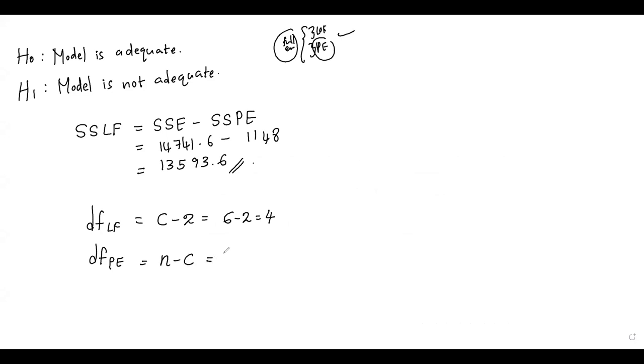Also we need to have the degrees of freedom of pure error. That is N minus C. 11 minus 6 is equal to 5. Right? So what is the F statistic? Just quickly sketch the ANOVA. This is the error. Error is divided into lack of fit and pure error. Go in this order, then it's easy to get the F ratio. If you switch these two, you have to again switch the numerator and denominator because you are dividing lack of fit mean squares by pure error mean squares. Right? So go in this order. So it has the corresponding degrees of freedom.